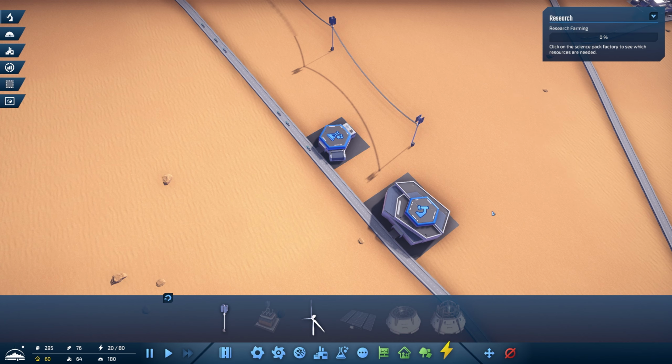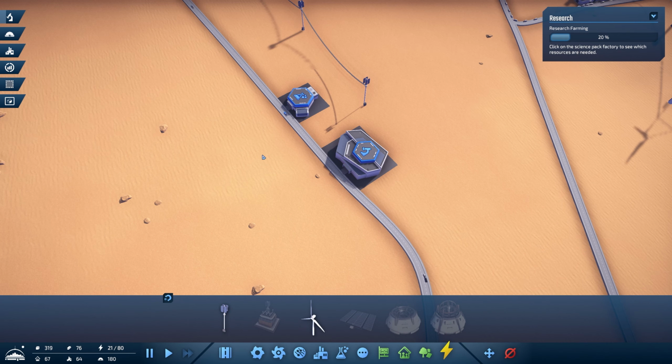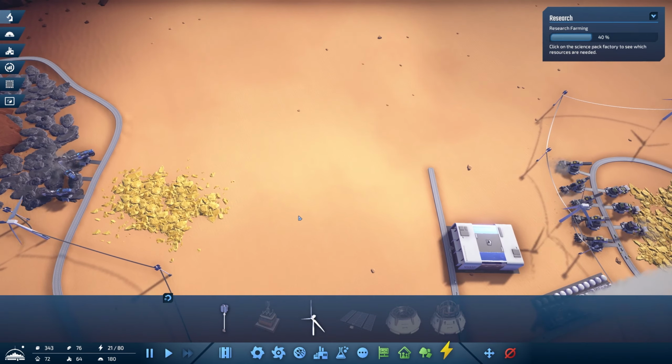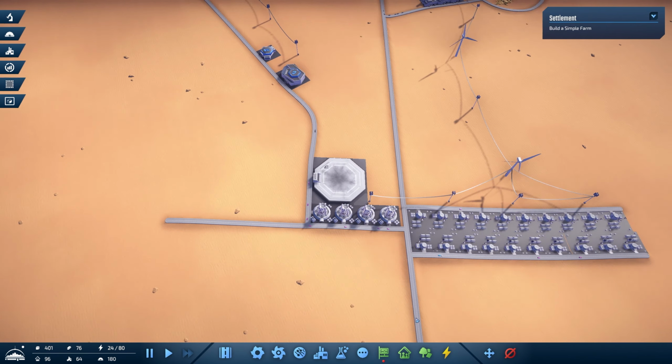So now when we have the science, a blue truck comes out and it goes in and it provides us with 20% of our research. That's pretty good. It's a pretty straightforward system of how to accomplish research. I actually like it quite a lot, not gonna lie about it. And the research is complete. We have now unlocked farming and can now build the simple farm.